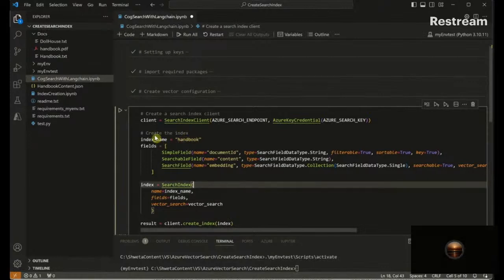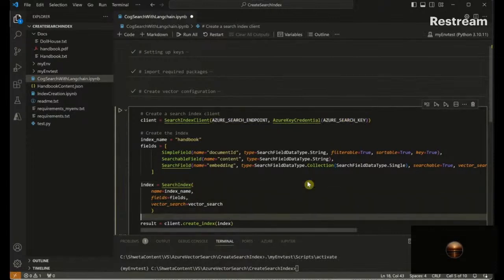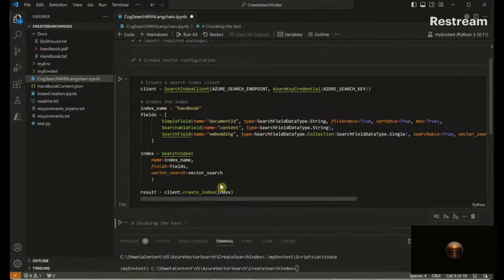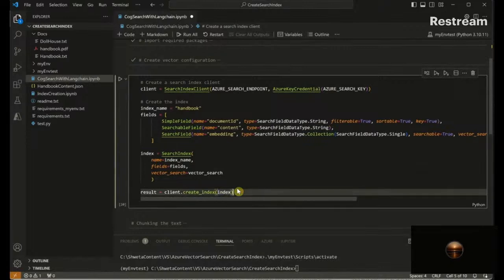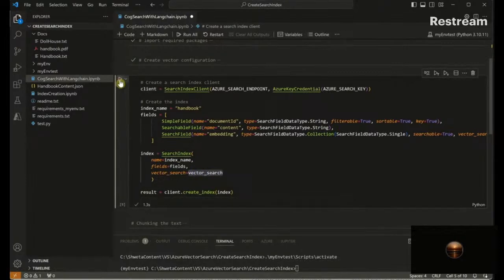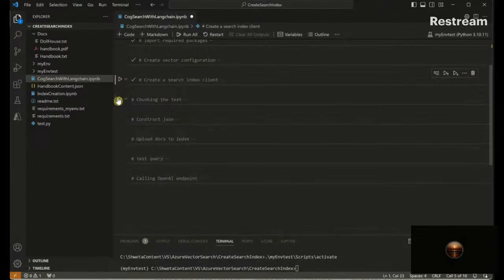Now we have the fields ready, we have the index name ready, we have the client object created, and see that in the client object we are passing the endpoint and the search key. This is the place where we use these two credentials. Then we say, go ahead and create an index for me in this last line using the create index function, which takes three parameters. The first is your index name, the second is the fields which you are going to accommodate in your index, and the third is your vector search, which is nothing but your configuration. Once these things are ready, we can run the cell, which is successful.